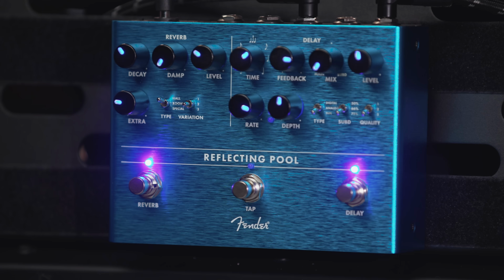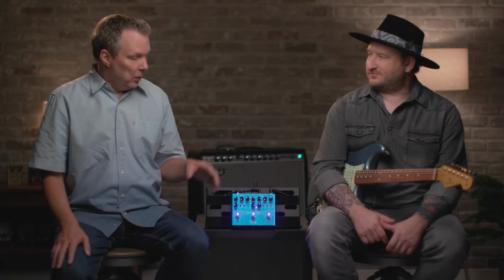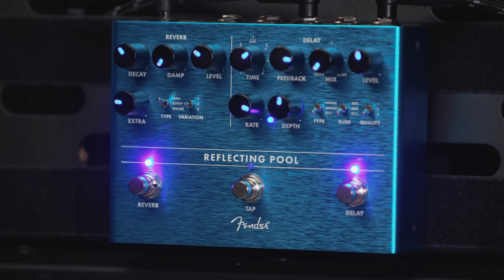The reflecting pool is super comprehensive. There's a delay side, there's a reverb side. They can work independently or together. It's a true stereo pedal. It's got a tap tempo foot switch. There's a jack for an external tap. Each side has a lot of different sounds on it. So let's get into it.